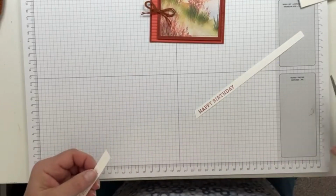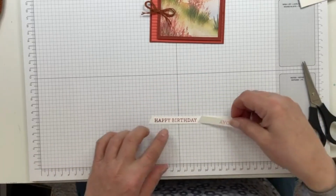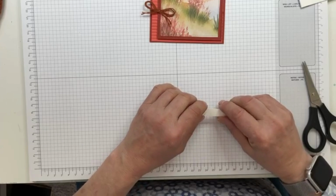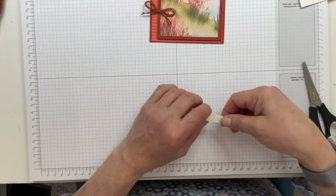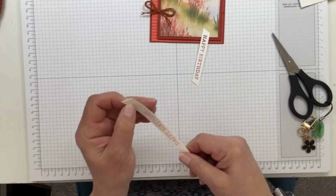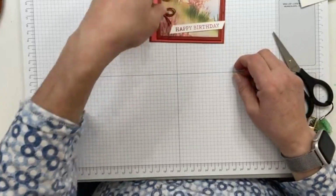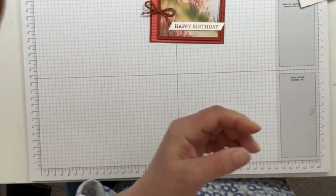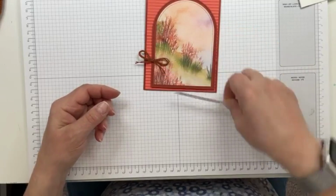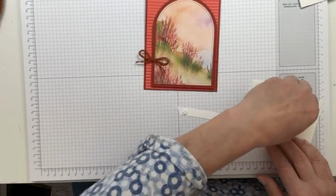So here's a trick somebody taught me for getting the same angle on each side. I'm just going to line up this part that I cut off where I want it. Get it about the same distance from the Y as this one is from the H. And then you just line up your snips right on that same angle and give it a cut. And I am going to go ahead and do dimensionals.